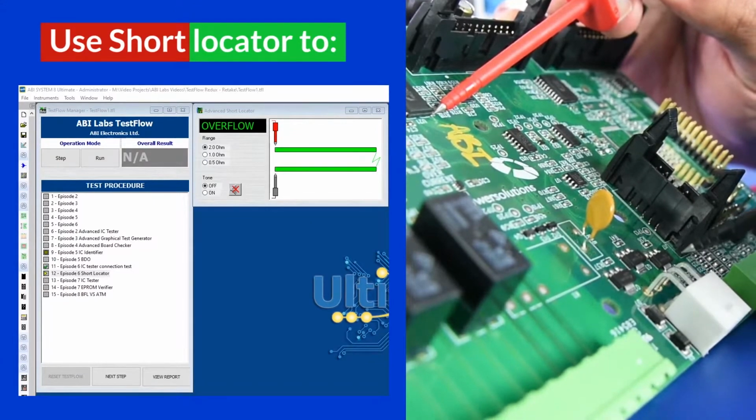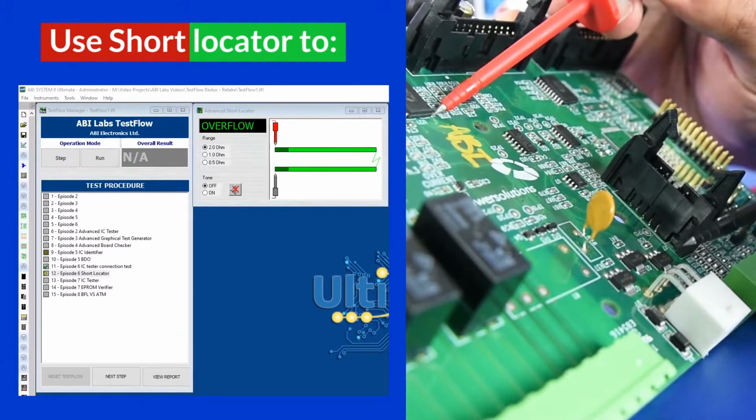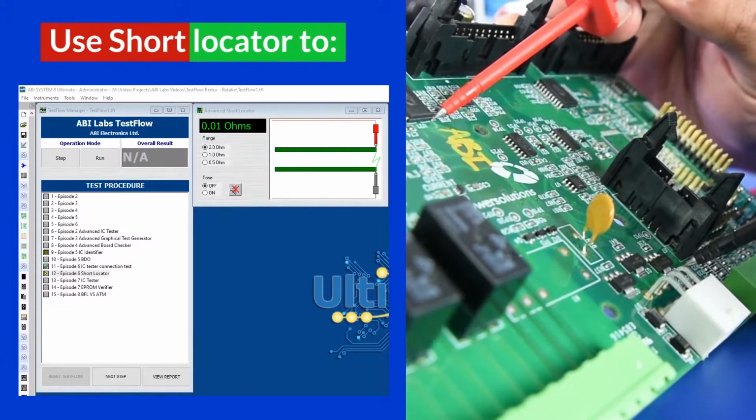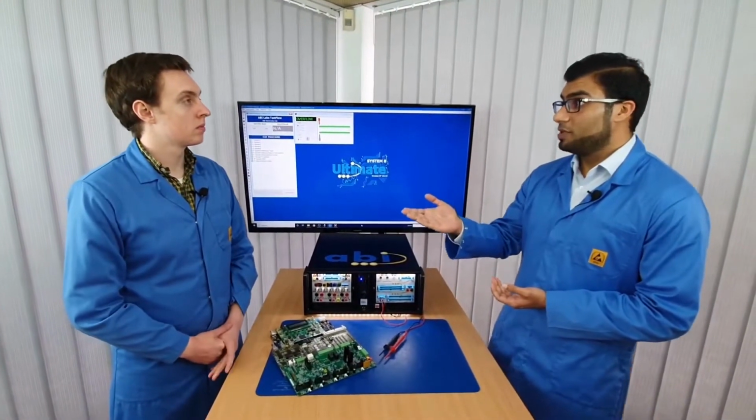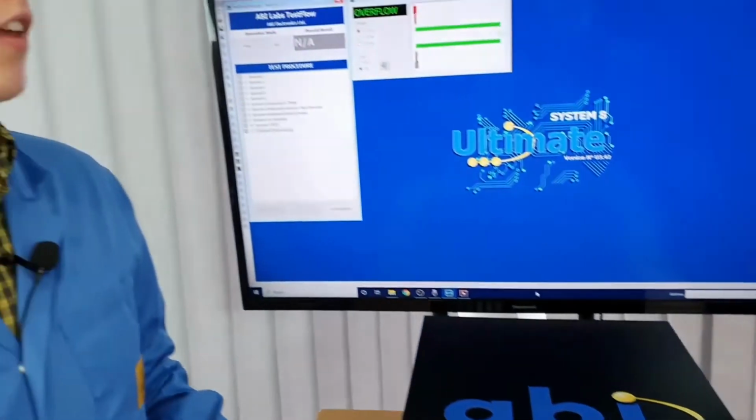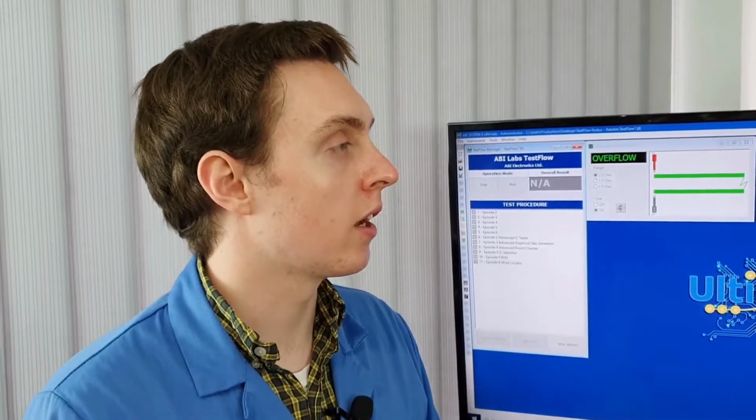Okay, fantastic. So is this something where you could use a custom connector and plug that into a test rig? Is that something you could do? Yeah, so if you do it that way, you could do many different tests at the same time. So checking regularly, is there something that you see changing with that short locator?